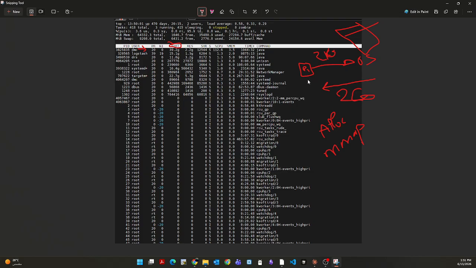So when the process asks the OS, using the alloc or mmap families, and asks for 2 gig, the OS is going to respond, okay, I promise you, I give you my word that I'm going to give you this 2 gig. And this is what you see here. It doesn't mean that you have this 39 gig on the chip, but I promise you I'm going to give you this memory.